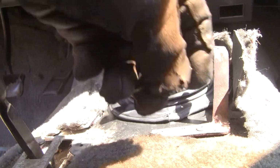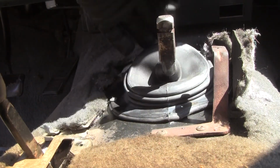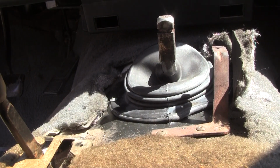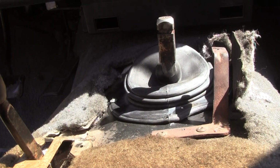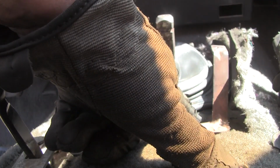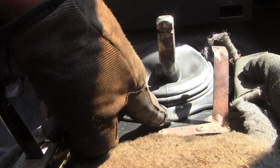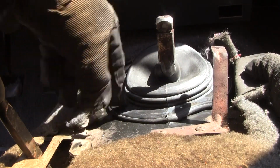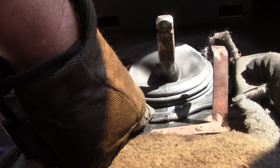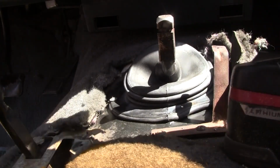The other screw up I see here is, there's a gap right here. I didn't slide this down enough when I started this, so you guys keep an eye on what I'm doing here so you don't make the same mistakes. For me, I'll probably just put some RTV here, and then when you put the console and the other boot over it, nobody will know, except for all of YouTube. This is smaller, and that kind of matters, but it's all I could find.